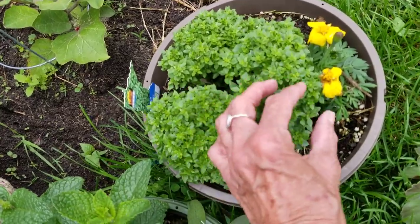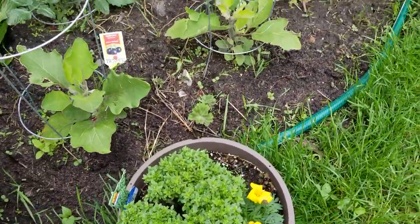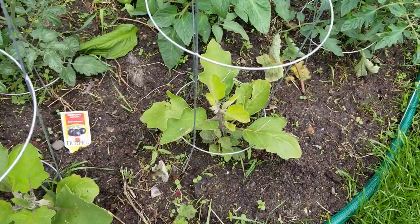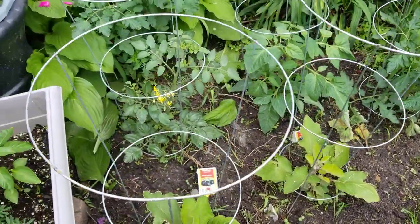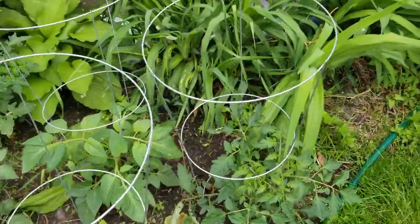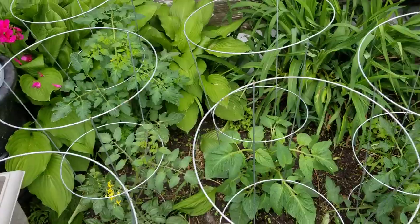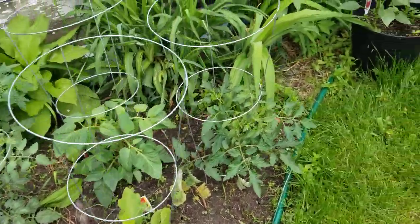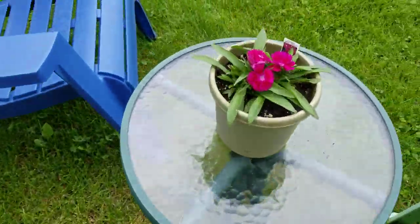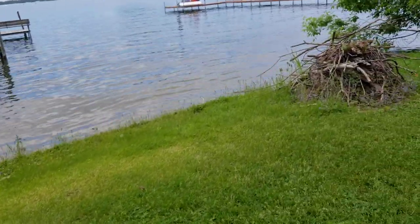Aristotle basil. It looks so different. I don't know how it compares. It smells pretty good. Probably doesn't seem as strong as the other. And here I threw another couple geranium stalks in there, and those do root. Maybe I'll have a place for them to overwinter. And more peppers here, and these tomatoes. And again, these are all in here too tight, but I don't care. It doesn't matter to me. They'll get some sun, and I'll get enough tomatoes, I think, to eat. And more peppers, and more peppers. And a violet.